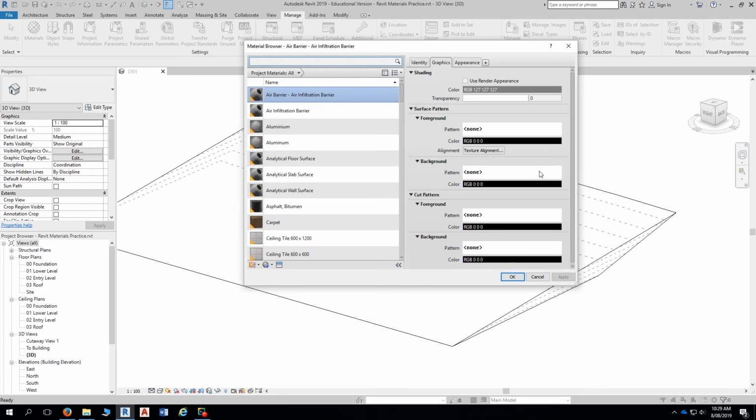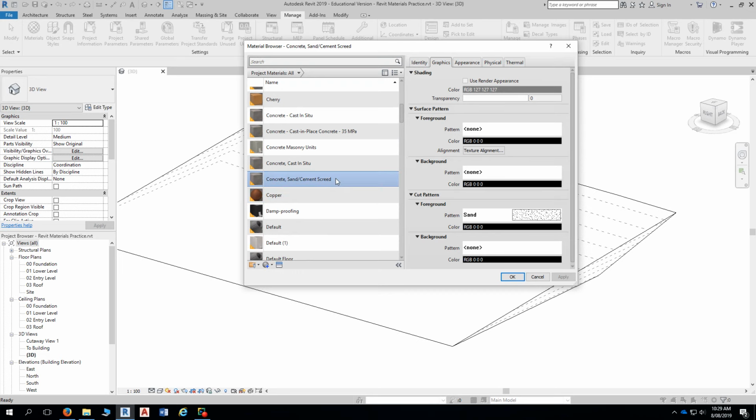On the right hand side we've got the different aspects of the material, the things that we can change with the material, such as identity, graphics and appearance, or in some cases some materials will have the physical and thermal parts to them as well. Okay, so as I said previously, all materials will have identity, graphics and appearance, but not all will have physical and thermal data.